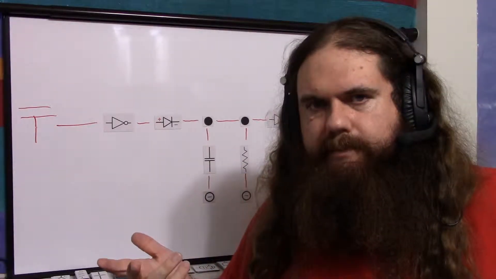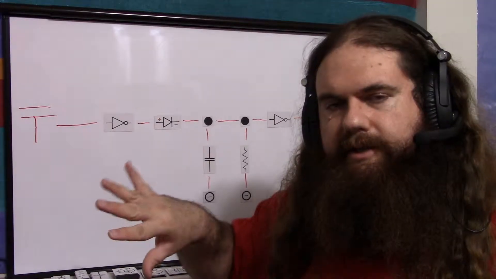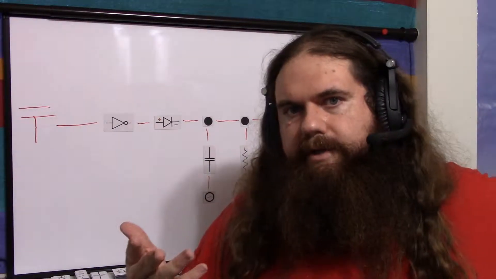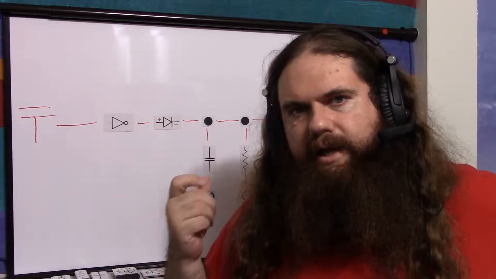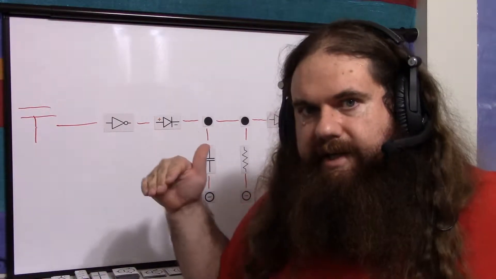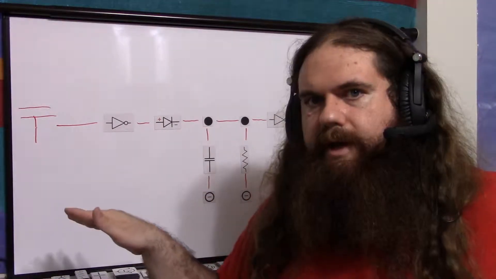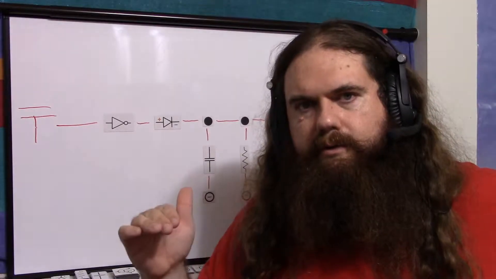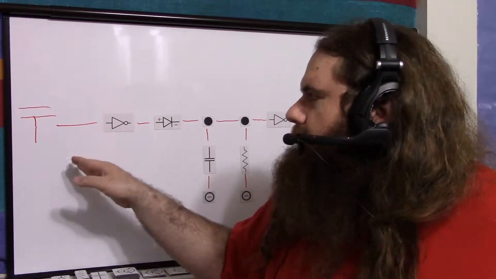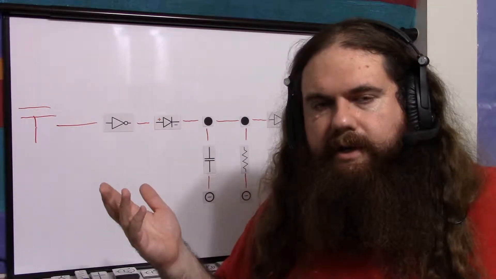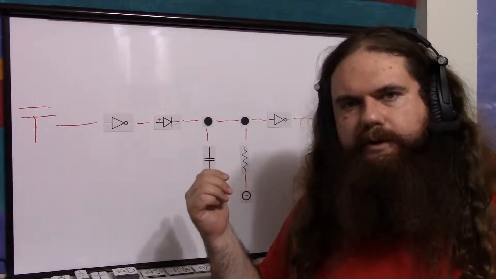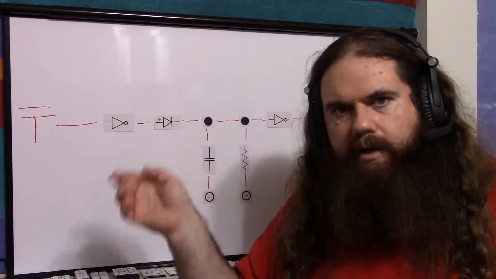Now, this is called a monostable because there's one stable state. When you let go of the button, it's going to stay in its unstable state for a certain amount of time, but it will wiggle back into the stable state. But I like to think of this as a dual monostable, not a bistable, but a dual monostable. Because if you're holding the input low, then it is stable. So I like to think of this as two different monostables in one, depending on input low or input high. The only meaningful monostable state is the one where the input is not active.